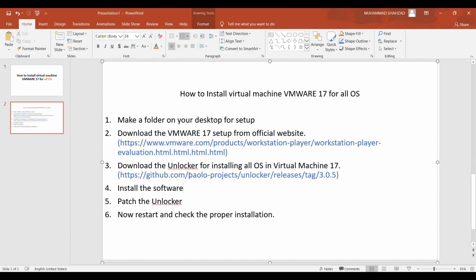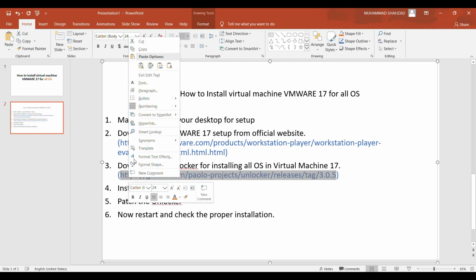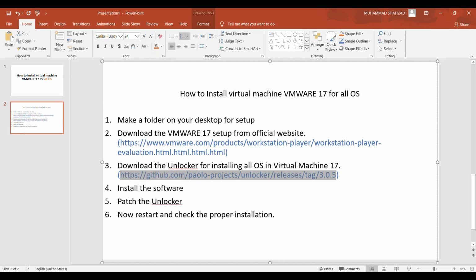Now we have to download the unlocker for installing all operating systems in VMware 17. To install all operating systems or virtual machines, we have to unlock the VMware for all operating systems. For that, we need to download a file from this website. So let's download this.